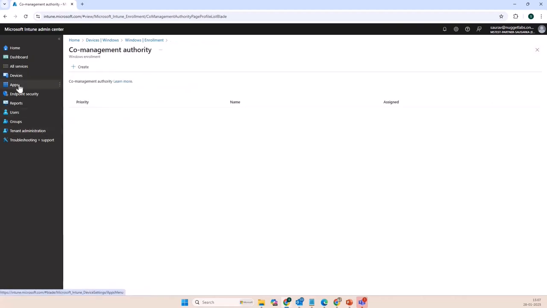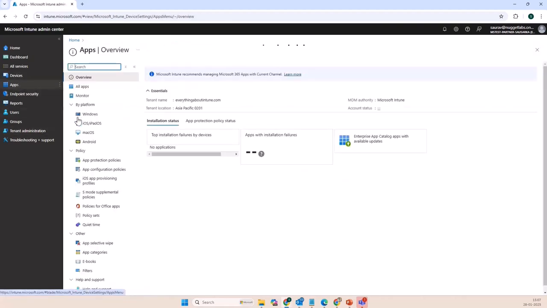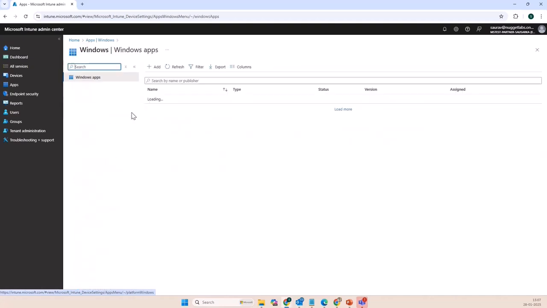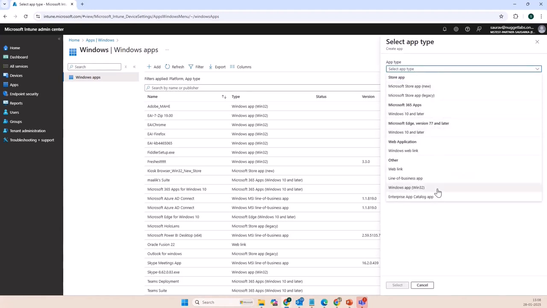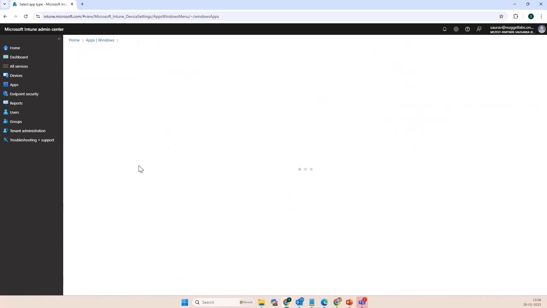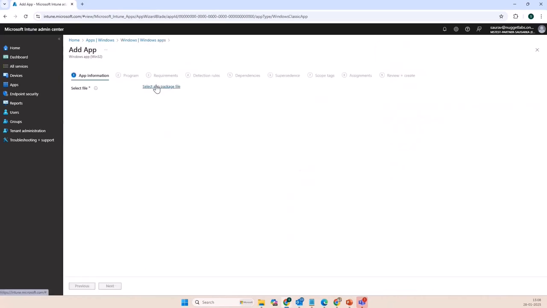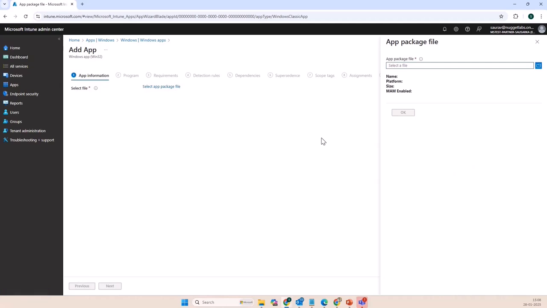Now what other ways do I have? The second option is, if I go into apps, if I go into Windows, over here I have an option of adding an application. So I can click on add, and the app type can be Win32 app. If the app type is Win32 app, I just have to click on select, and then point it to an Intune Win format.